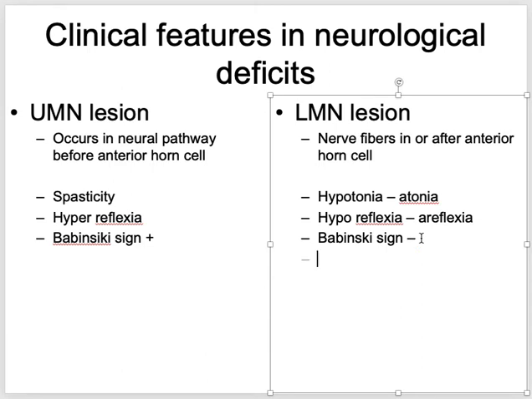One more thing is when we observe very closely, we inspect the involved muscle groups in a lower motor neuron type of lesion, you will find the muscles are twitching. Okay. These are small groups of muscles which are contracting and relaxing. Okay. And this can be easily visible by the naked eye. So that is called fasciculations.